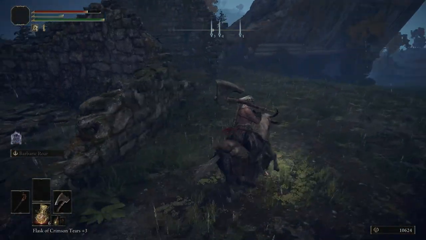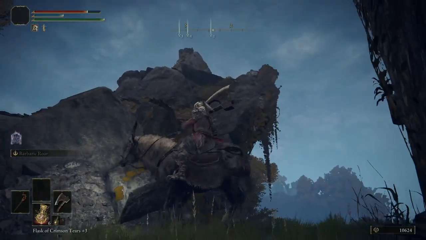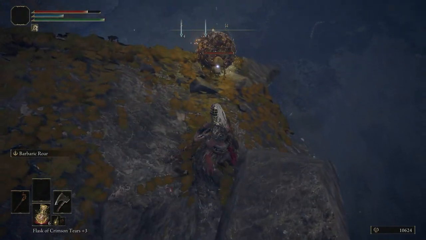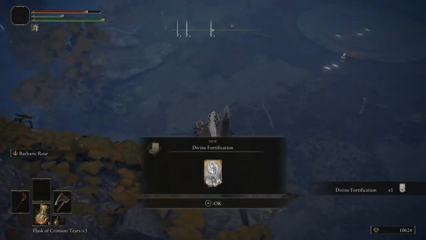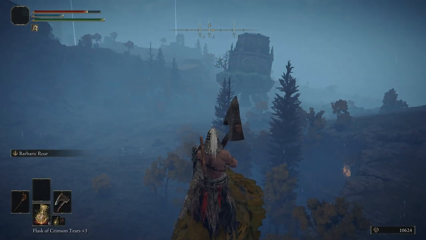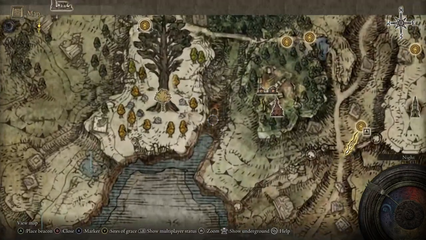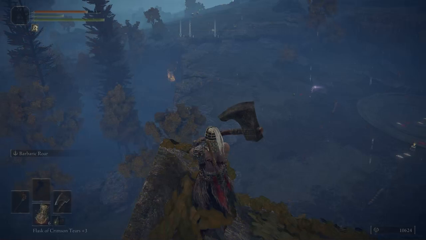There's a Scarab here. Is it up there? I guess divine fortitude. And now you hear the bell dude moving around. You can knock him down. See something here as well. So the interesting spot I should discover is this one. This should be a mine for smithing stones.